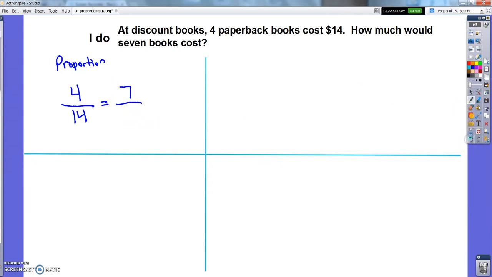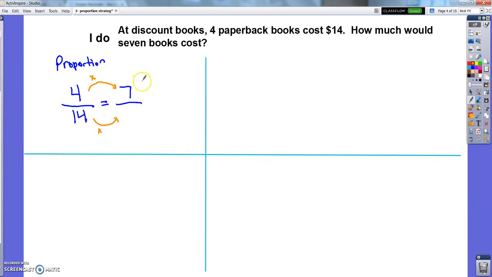So I'm trying to figure out what goes here in my proportion. What's harder about this one is I can't just, like the last one, say, oh, 3 times 4 is 12. Here, 4 times what is 7? That's not that obvious to me. I can't just say, oh, I know what that is. In this case, it's more than 1, but less than 2, because 4 times 2 would be 8. So I have to figure out what to multiply by before I can multiply by that same thing down here.